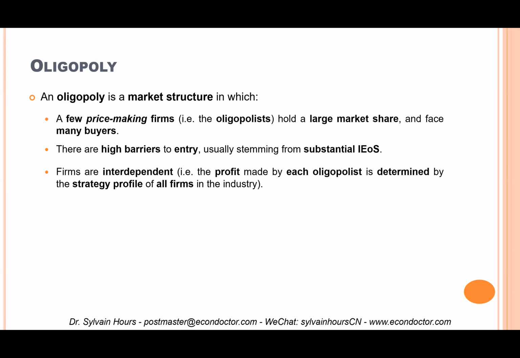So basically, firms outside the market, when they ask themselves whether they should enter this market, anticipate that they would suffer from a severe cost disadvantage because they would have a very small market share, at least at the beginning. Therefore, they might not be able to survive, because they would be less cost efficient than those larger, well-established businesses who exploit economies of scale more fully. And because there are just a few big firms, they are interdependent, which means that their profit depends on their own strategy, but also on the strategy of their competitors. If you take, for example, Apple and Samsung, the profit made by Apple depends on its own strategy, but it also depends on the strategy.